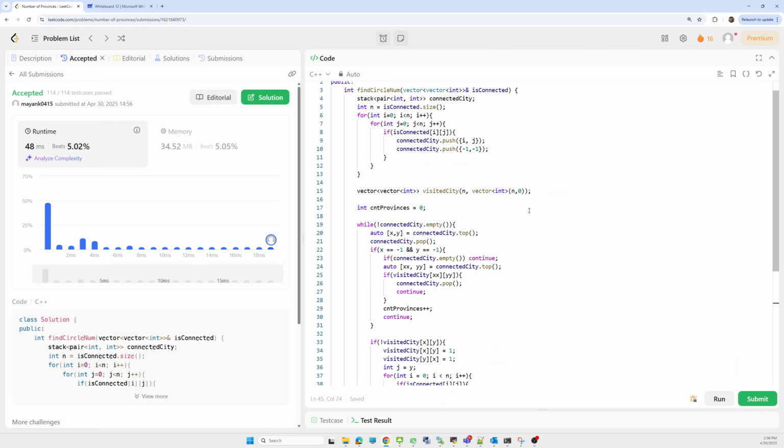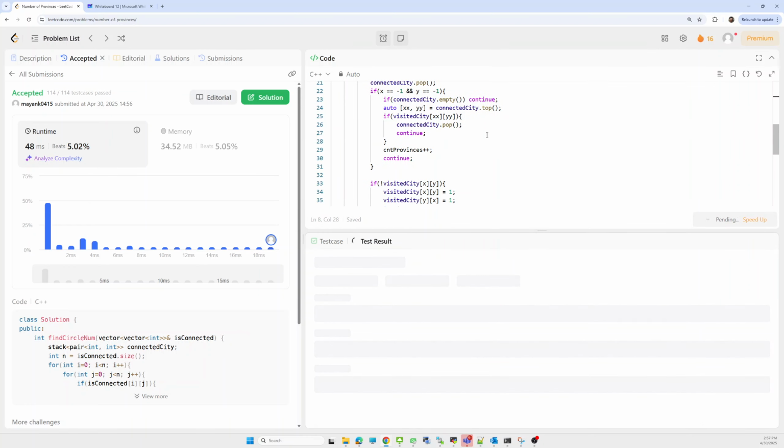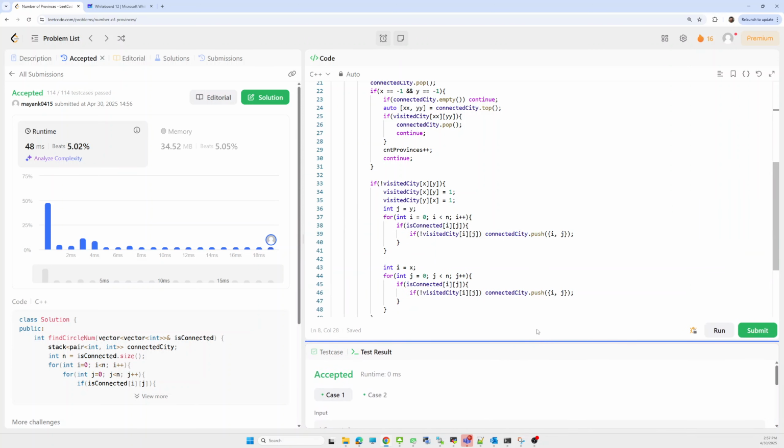Instead of pushing all connected nodes, just push only the nodes which are separate nodes. Can we add this condition, if i equals j and this? It will minimize our approach a little bit. Yes, it is also working fine.